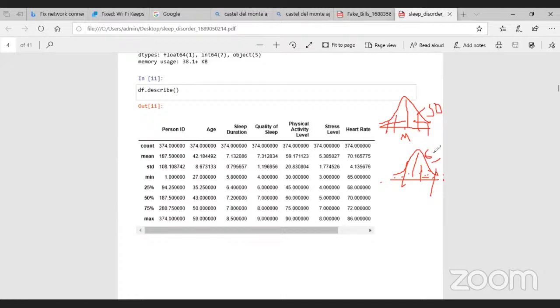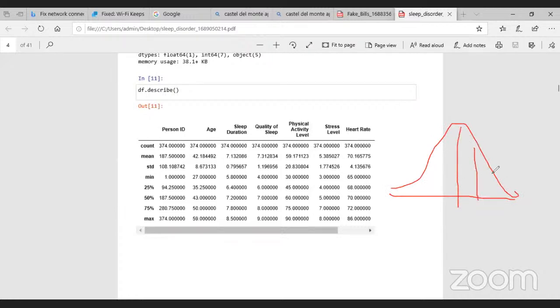In a normal distribution, about 68% of my data lies in here. Then, cumulatively, around 78 to 80% of the data is within the next range, and then the remaining, till this one, all my 100% data will be covered.